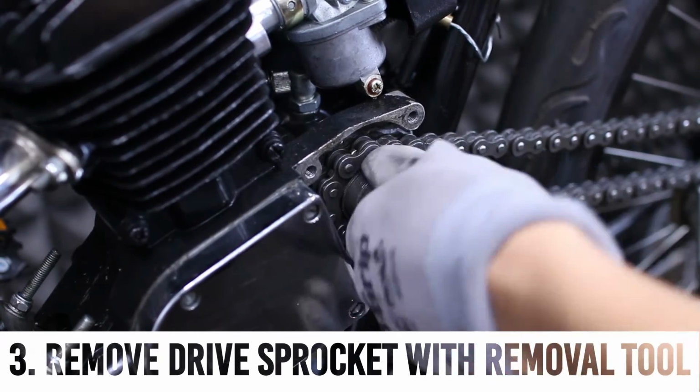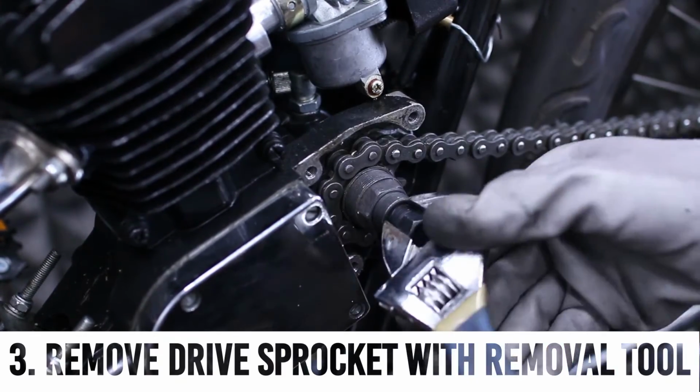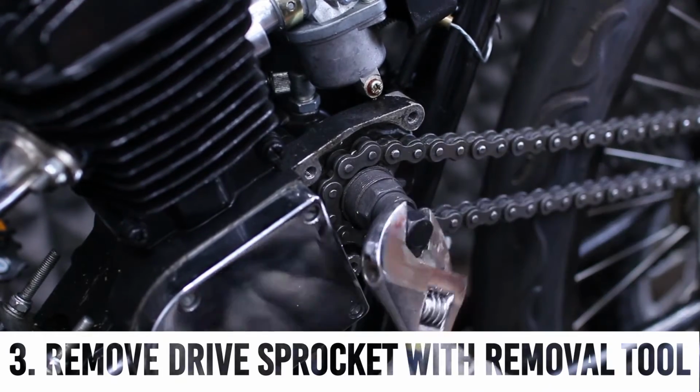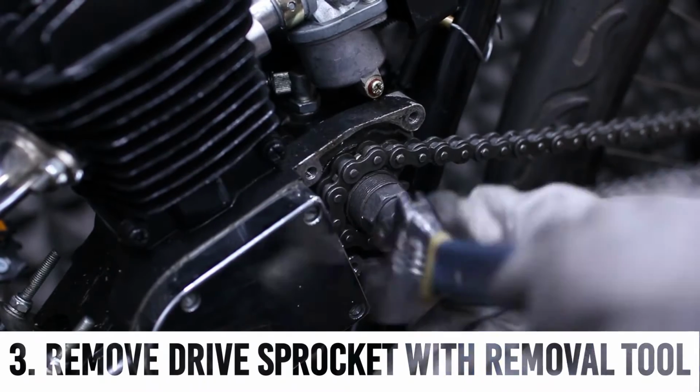Attach the wide end of the tool to the drive sprocket and then tighten the nut on the back side of it. Doing this will pop out the drive sprocket, which will make it very easy to remove.